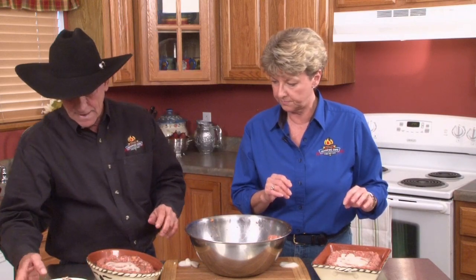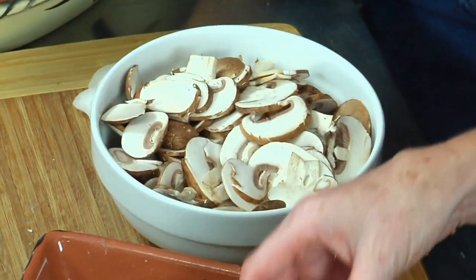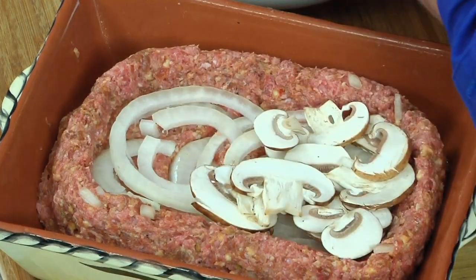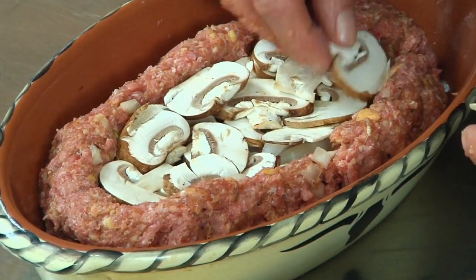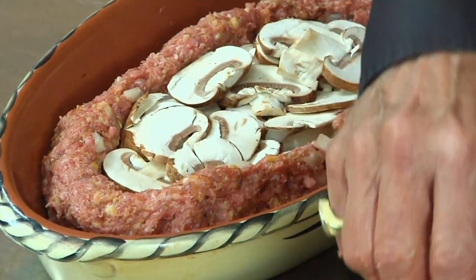Okay, let's do some of those baby Bella mushrooms. We can just move this out of the way for the moment. We're going to layer those just like the onions. Try to get them as flat as you can so you can get more in. You don't want to be too stingy with the mushrooms. No. They cook down pretty good anyway. Yes, they do. Okay, so now we have enough mushrooms. I think so. I got quite a few in there.